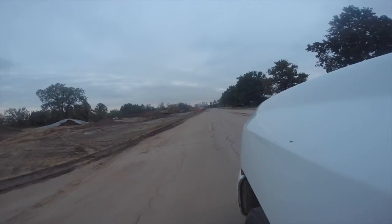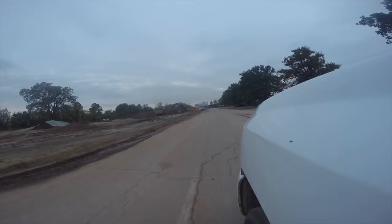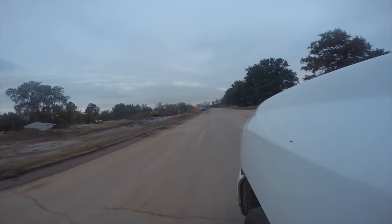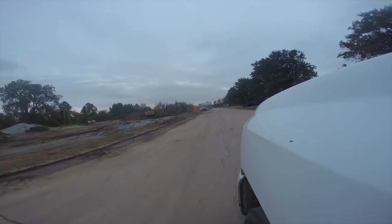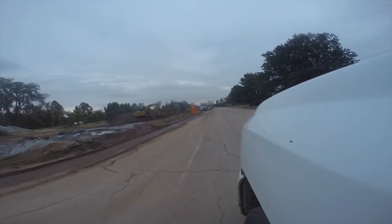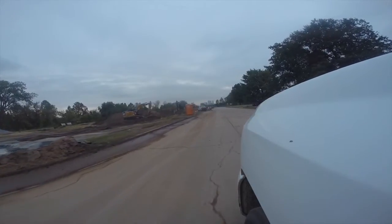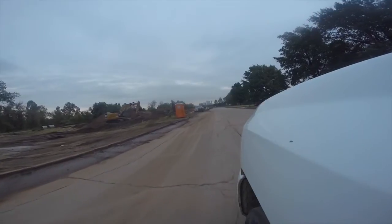So we're going to drive down Riverside Drive and show everyone all the public utility work the city's doing. There's a lot of new underground utility work, still a lot of dirt work. People think it's going to be done in a couple of months, but it's going to take almost a year. Almost every time you come out, you're going to be looking at dirt moving. That's primarily because when you think of a park, there's nothing but dirt, and then you see all the plantings and the grass on top. So a lot of dirt work.